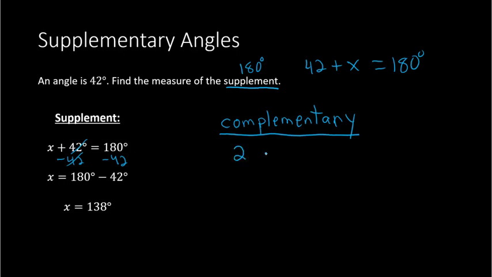Same idea here. We need two angles. Not just one angle, not just a 90-degree angle. We need two angles that add up to 90 degrees. And if you're going to compliment someone, you might say something like, you know what, you look all right. A right angle is 90 degrees. So if you compliment someone, say you're all right, you can maybe think of that right as 90 degrees. So two angles that add to 90 degrees, that's complementary. Kind of a weird way to remember. It might help some of you.